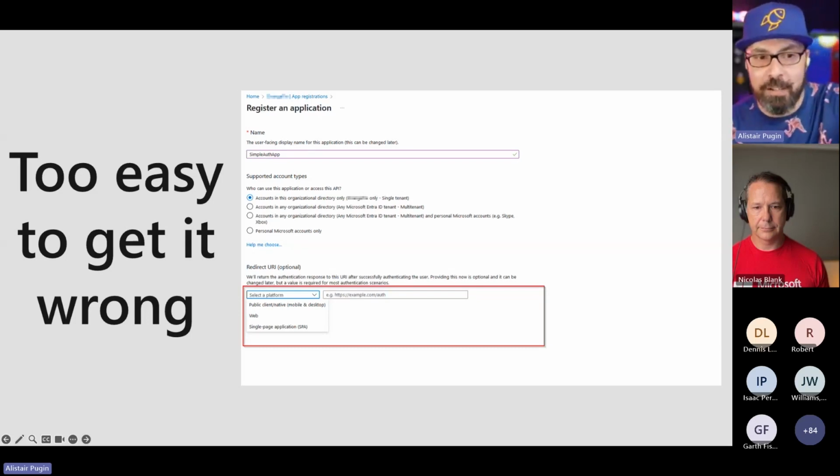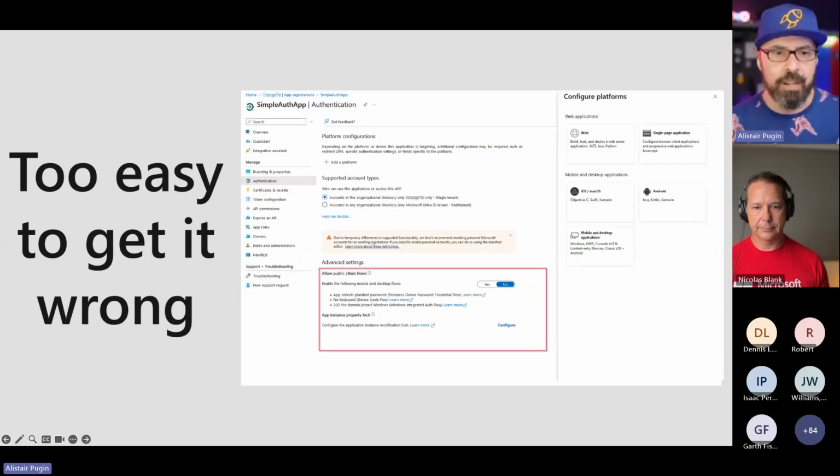And the crazy thing about that is that URI is optional. So I can build things, I can deploy things, I can have other people deploy applications inside of my tenant, and then I sit with the problem around the difference between confidential and public apps, right?